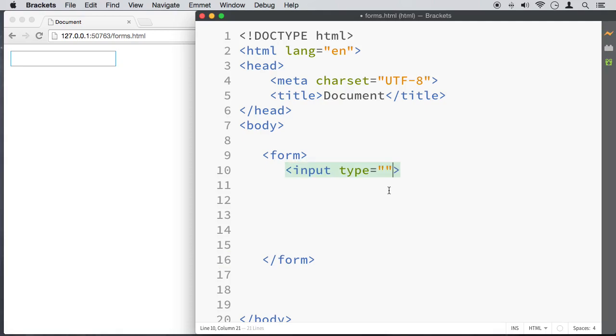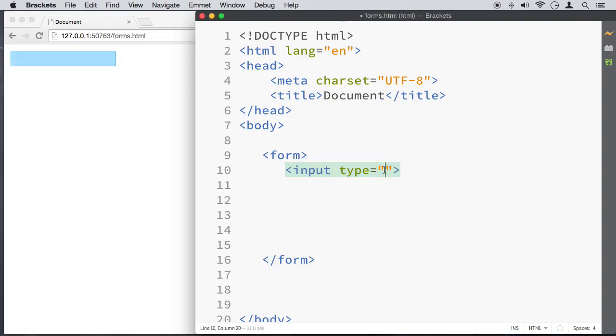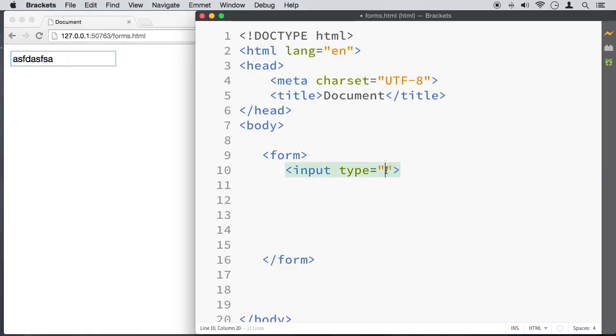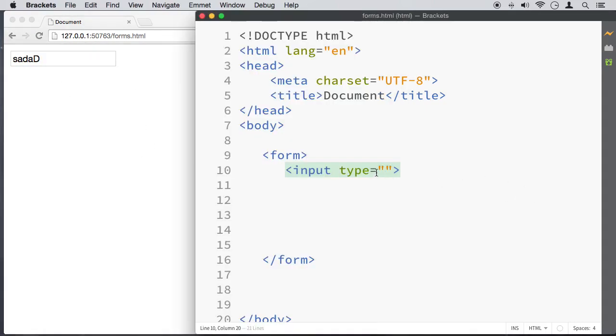So we have an attribute called type, and this is going to let the browser know what type of input this will be. The default is text, and this is the one that we are typing in right here. And if we go to the browser, I can write stuff in here, right? And this is Google Chrome, by the way. If I take this off here and save it, come back here and refresh it, we still have that text. So that's the default type. I'm just going to type in text because it's best practice.